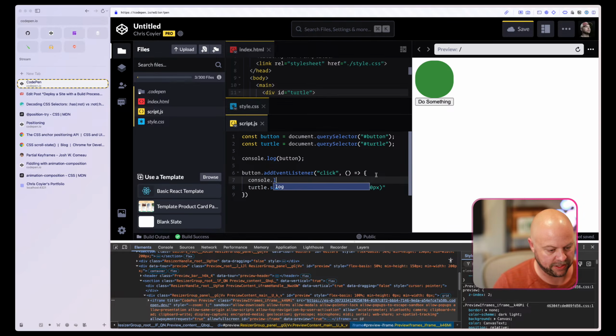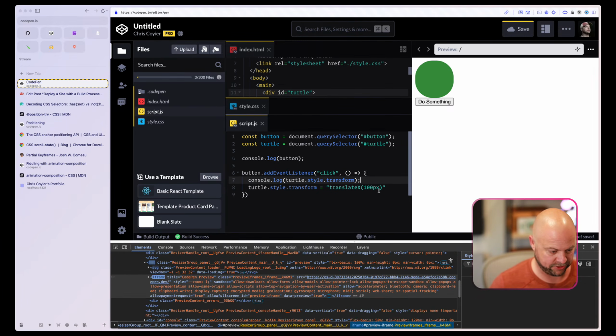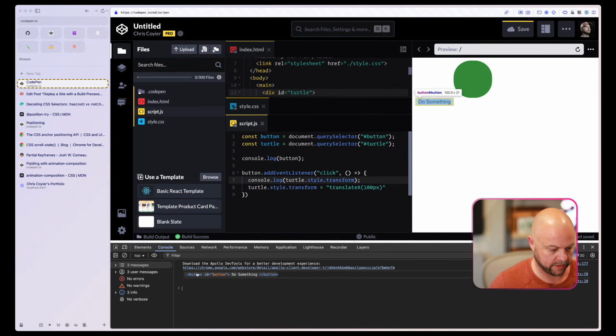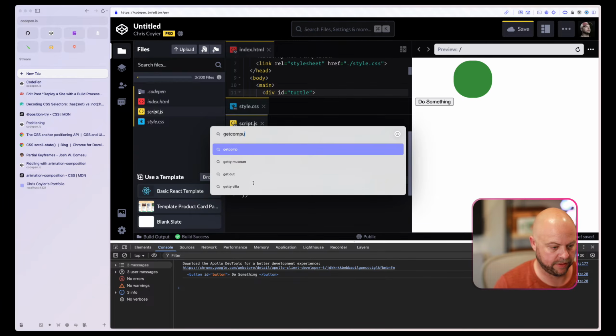What if we go console.log turtle.style.transform? Does it give it to you in a nice little string format? No, it didn't return anything. Do you have to get computed style on it or something? How do you do getComputedStyle?